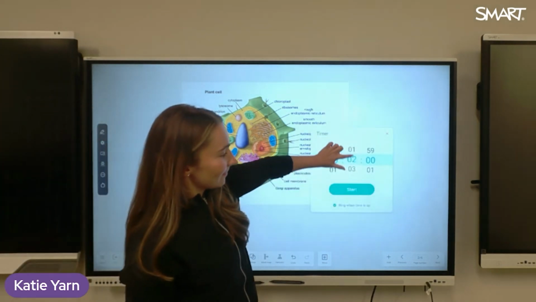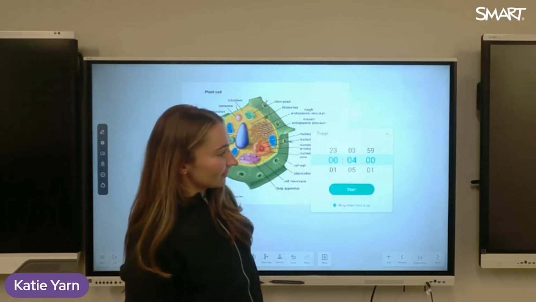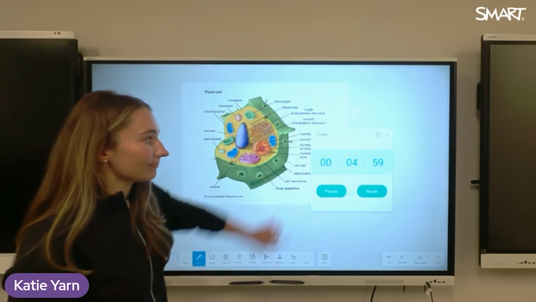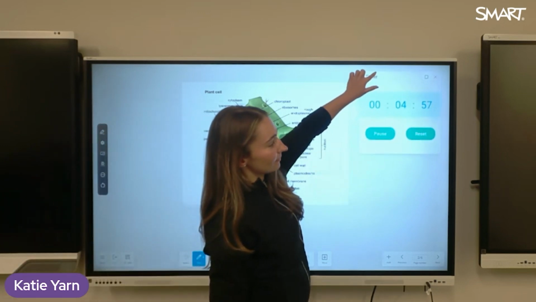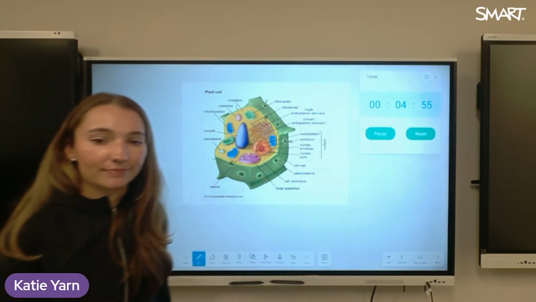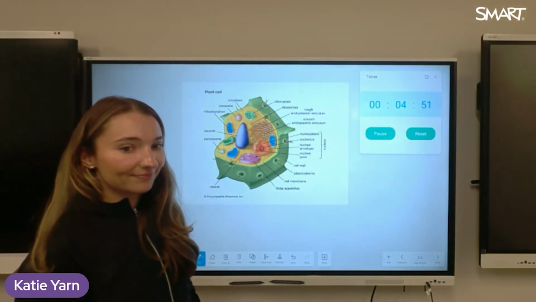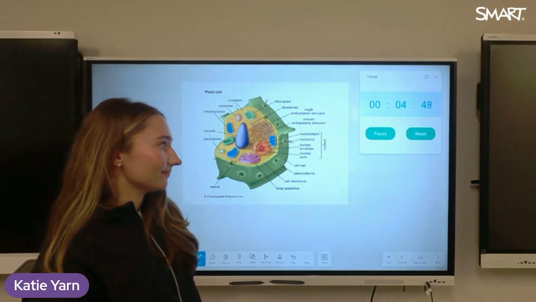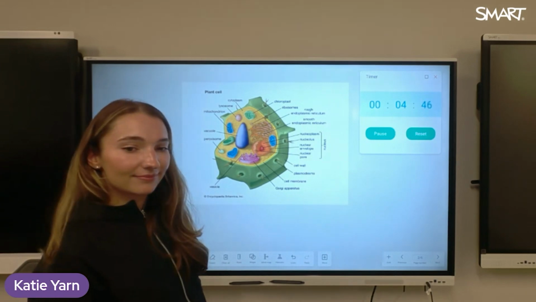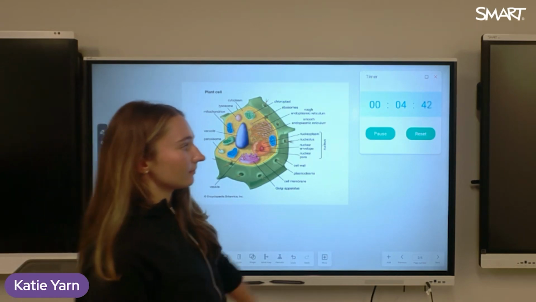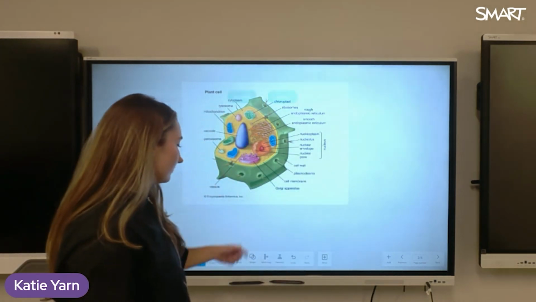This is a classroom classic. So if you don't want the activity to drag on, open the timer. You can choose whether you want it to ring when it's done or not. So it's a great way to keep the pace of your lesson flowing. The third widget I want to highlight is the overlay. Overlay lets you write on top of anything displayed on your screen, browser, video, or another app.